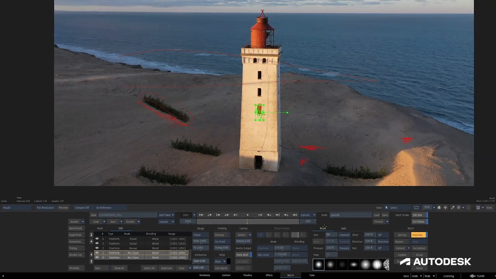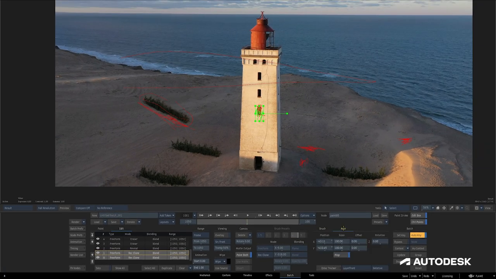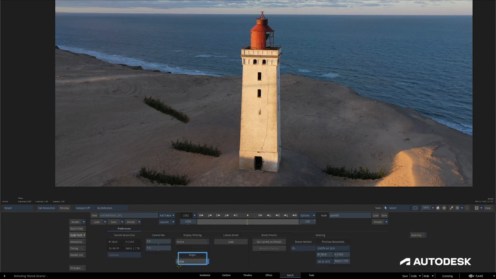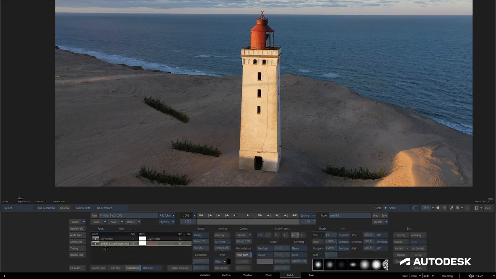If we take a look at the axis tab, you'll see that when I have a multi-selection of strokes, I'm able to modify their position, scale, and rotation. Previously, you were able to do this through their edit box interface by simply dragging the green box using the on-screen rotate, scale, and transform tools. But that came at the cost of not being able to see them update live. With the introduction of this axis tab, you can now adjust your strokes and the result will update live in the viewport. This is controlled in the node prefs by the regen setting here, which can be turned off for performance if needed.